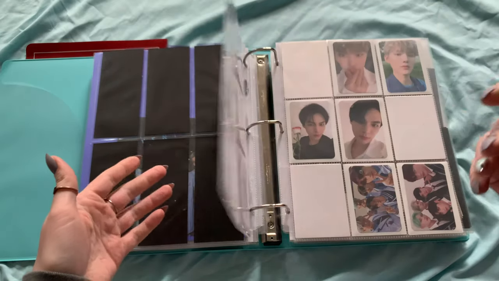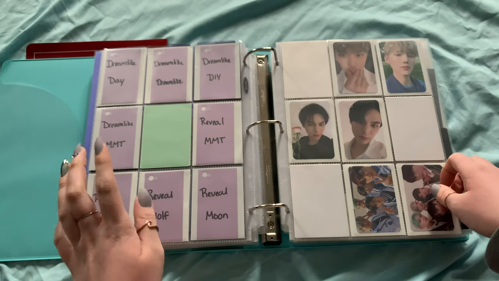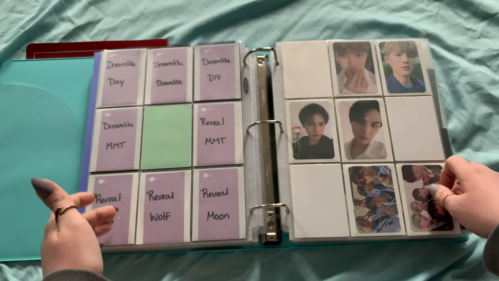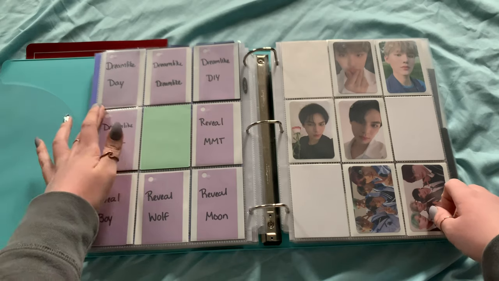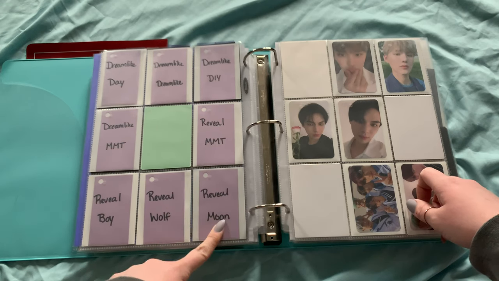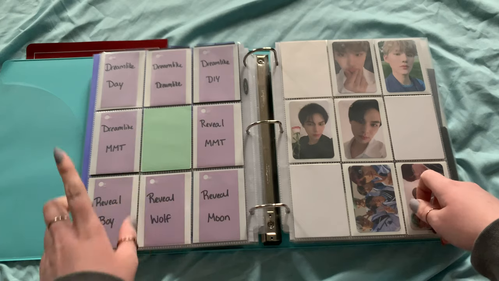And then here we have The Boys, and I am collecting Juyeon. So again, I'm kind of similar to ATs. I'm only collecting certain cards. So I'm only collecting cards after Dreamlike. So I have the three regular version Dreamlike cards, and then the Dreamlike MMT, and then the three reveal cards, and then the reveal MMT.